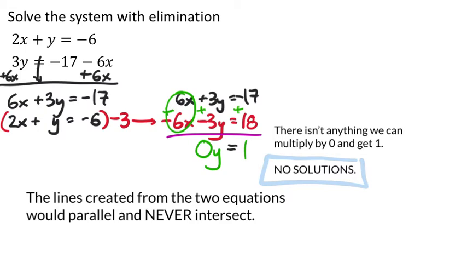But no solutions is really what we're looking for in this one, and that completes this problem. So what you're looking for with no solutions is, if you ever choose to eliminate, you'll see that you get 0y equals not 0. Like we saw in the example 2 examples ago, if you get 0y equals 0, that's always true. But anything times 0, if it equals not 0, it's automatically no solutions.